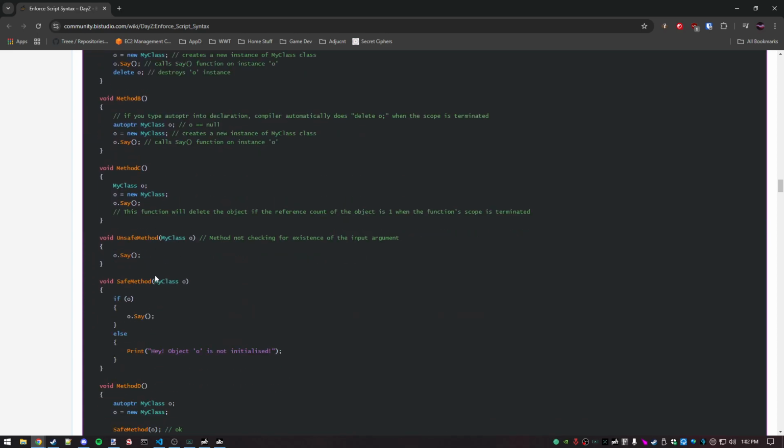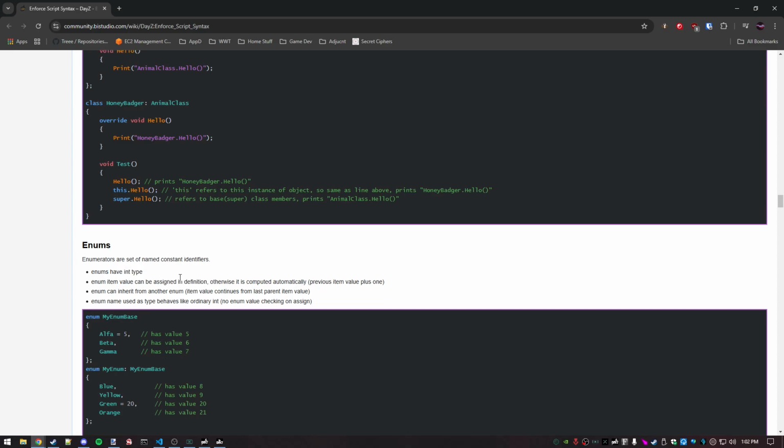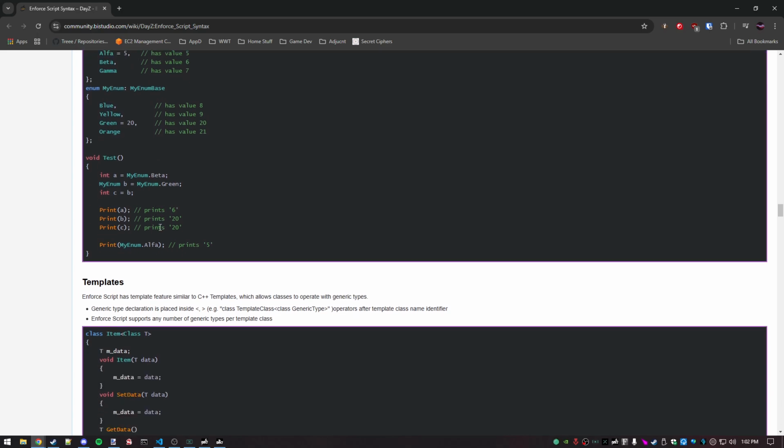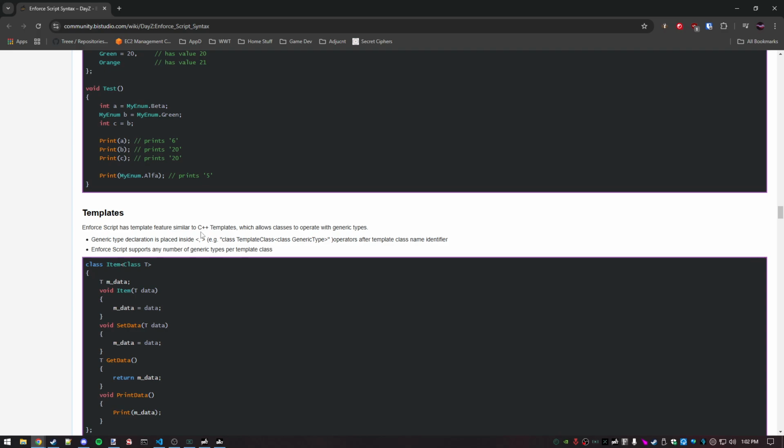So here's some examples of those things. Enums. Enums are just ints, named ints, nothing more than that. A quirk in DayZ I found is that you cannot override enums in 3-game, but you can override enums in 4-world, which I found pretty interesting. But really, it's just a way to put a name to a number and then use that name in code. It can be very useful for getting rid of magic numbers and being a little more declarative of intent.